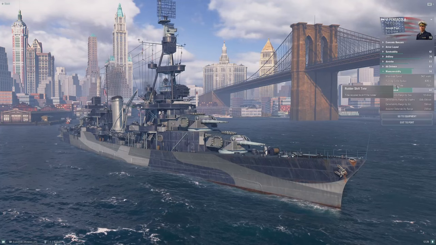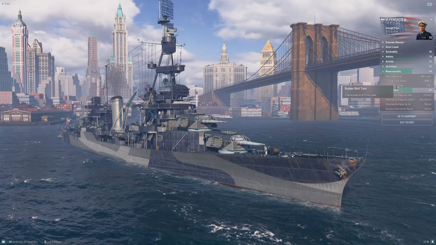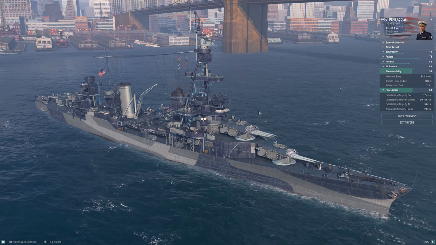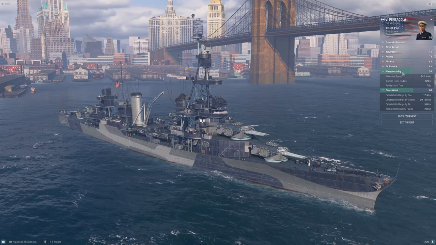About the only other ship you can kind of compare to this is Trento. Pensacola and Trento handle very similarly due to how their rudder shift and turning circles work. So, yeah, Trento's Italian, and Italian ships handle pretty well. Pensacola handles like an Italian ship. Like, she really does. This ship can wiggle and turn, and she's very responsive on the rudder. It's one of the big strengths that she has, and you will have to use it to get the maximum out of this ship, so keep that in mind.